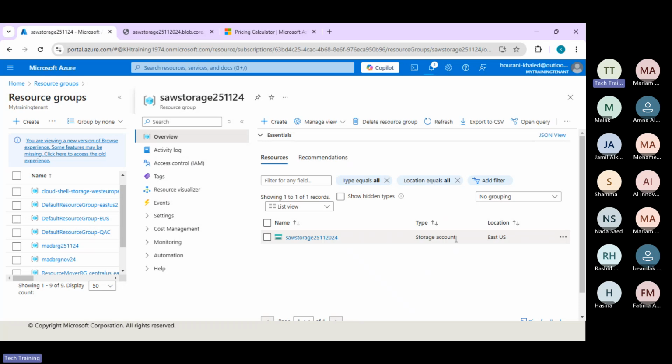Nada is asking, I should know the service I want. Of course, you should know the service that you want. This is very important. Decide the proper service that you want. Now you have free credits, you can play around with that. But whenever you are working and you have a company paying, they will be following you for every dollar they are paying for. So you should be very aware about where you spend the company's money. If you are just spending on non-important resources or something like that, I guess that you will be called by HR.